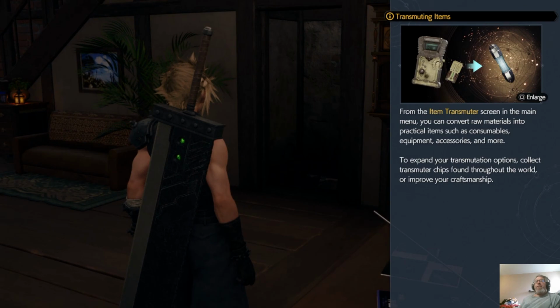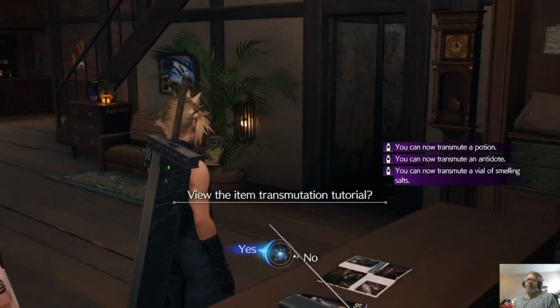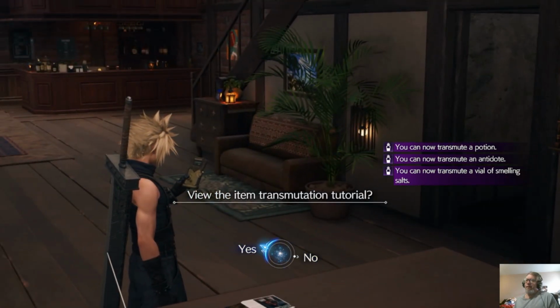From the item transmuter screen in the main menu, you can convert raw materials into practical items, tools, equipment, accessories, and more. I don't think you get cards that way. To expand your transmutation options, collect transmuter chips. Oh, so it's like the... Alright. Found about the world or improve your crafting machine. Okay. Yes!